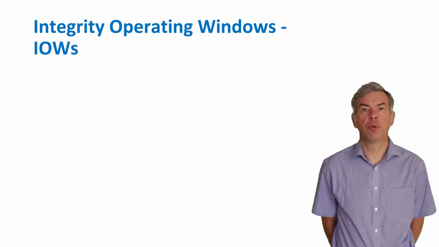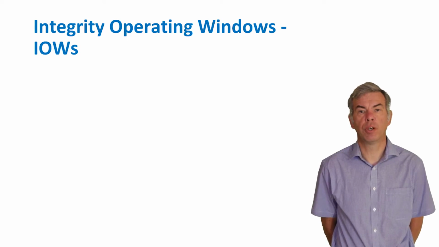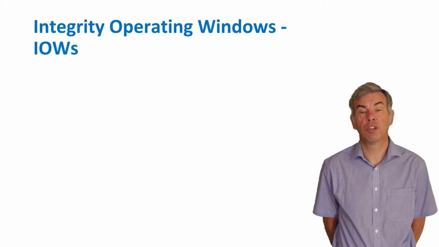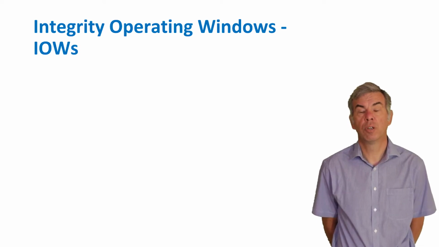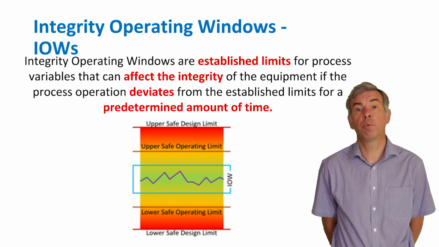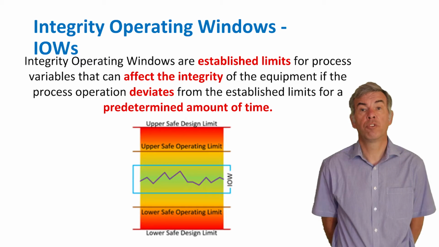During the damage mechanism review, it is vital to establish the integrity operating windows of the process. Integrity operating windows are sets of limits used to determine the different operating variables, like temperature, pressure or concentration, that could affect the integrity and reliability of a process unit. Put simply, IOWs are the limits under which equipment or a process unit can be operated without serious damage. If the equipment is operated outside of its IOWs, at too high a temperature or too low a pressure for example, for a predetermined period of time, then preventable damage or failure may be caused by higher corrosion rates or another damage mechanism.